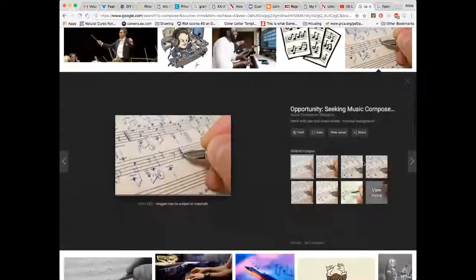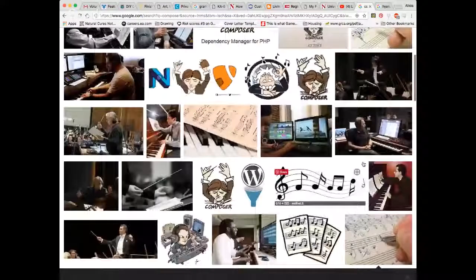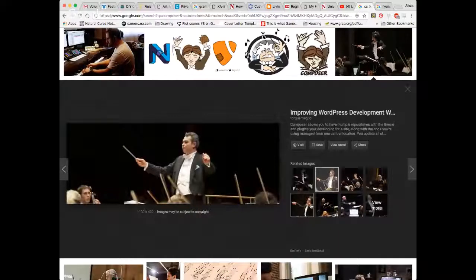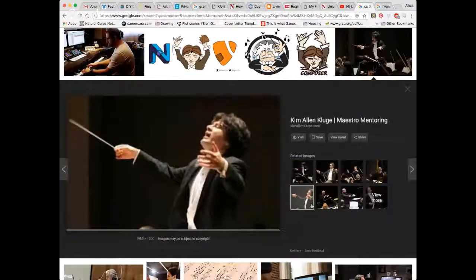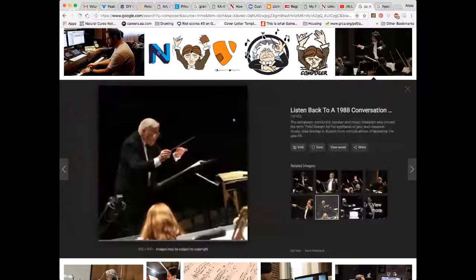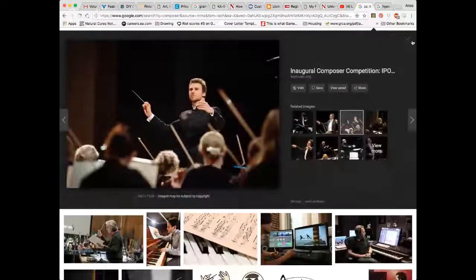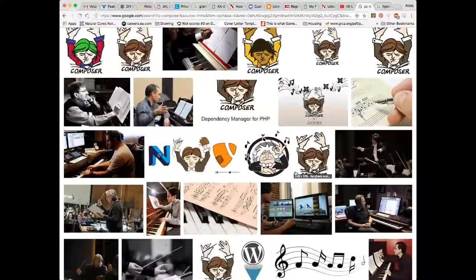Gosh, if only I could understand what in the world that means. I have no clue. Look at that, that's cool. Look at the crazy hair. That's just something to recognize. The stance, you really feel the music. So that's pretty cool. Mostly I'm getting conductors, so I guess a composer and a conductor is a similar position. I'm sure if someone composes a song, they're probably the same person that conducts it. I don't know that much about music, but that makes sense to me.